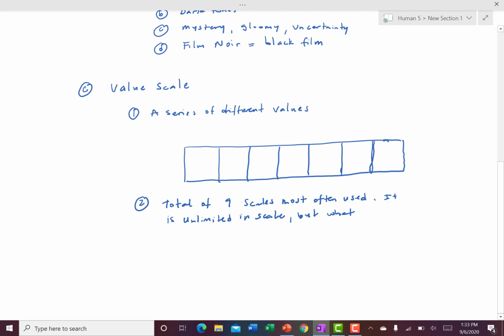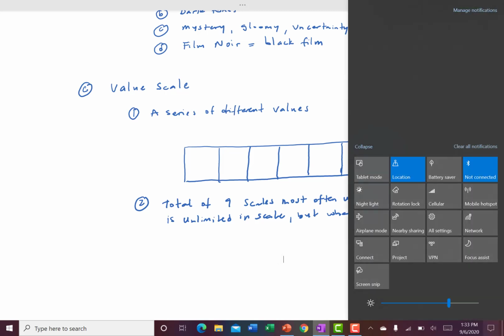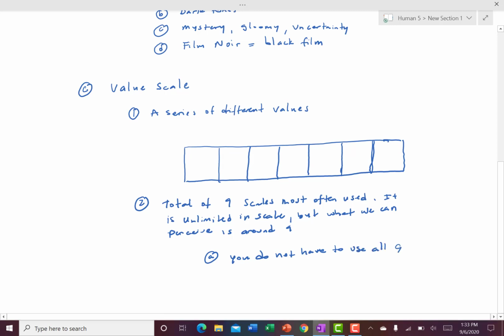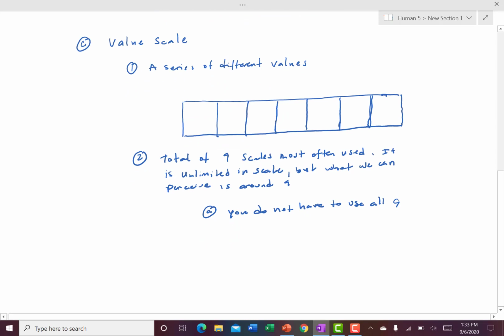Not everyone uses all 9. This does not mean, as mentioned, you have to use all 9. And this is replicating again what we see in the real world.